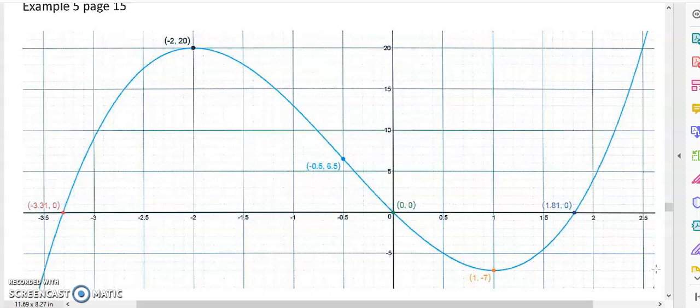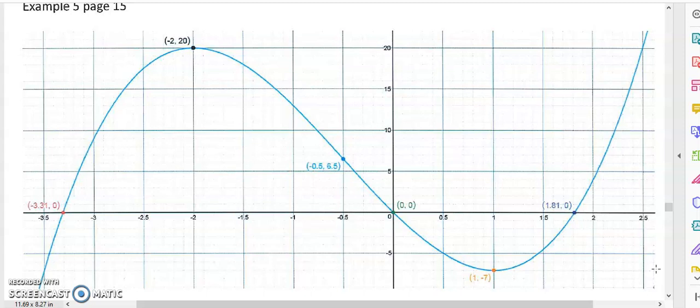Again, note the scaling on the graph. I actually made the scale bigger for the x-axis because I wanted to spread the points out. You don't want your points all clumped together in one area. You want to space them out nicely. And for the y-axis, the scale was made smaller because we had to go up as far as 20 on one side and we had to go down to -7 on the other side. You can pick an appropriate scaling on your own. You may not all use the same scaling, and that's fine as long as your graph has some scaling that's consistent and your points are plotted correctly.